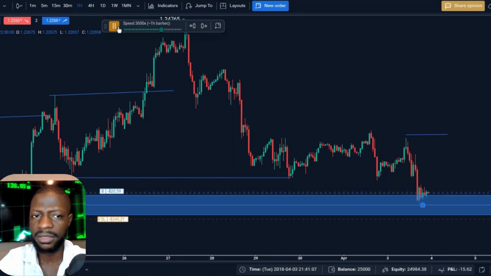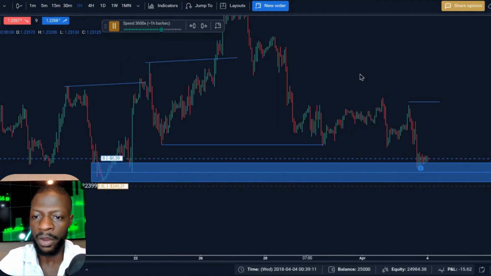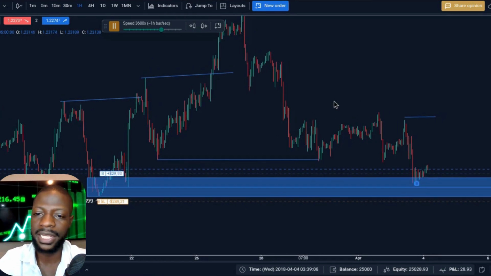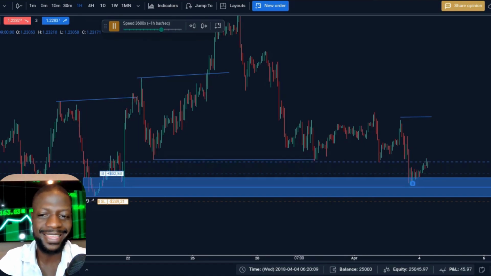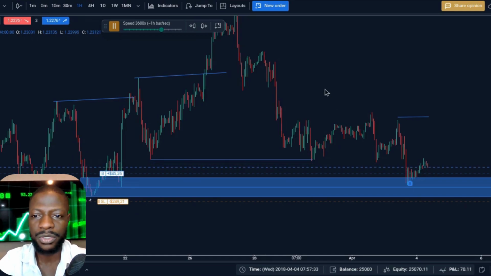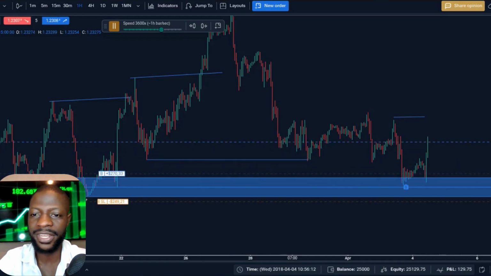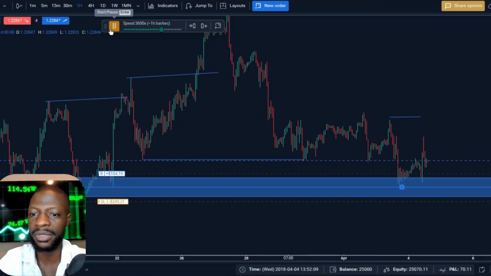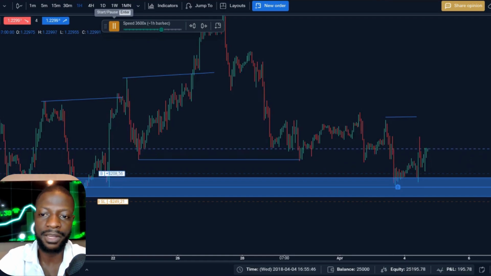So let's see how this trade would have turned out if we were trading at a particular point right there. So it's always important to understand that at any particular time, the market can do anything, anything at all. So you have to always keep that in mind. The trade can actually be going in your direction, and then just something crazy happens, and then you lose out. So always find a way of paying yourself as the market makes money available to you.